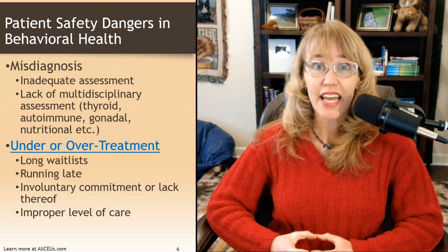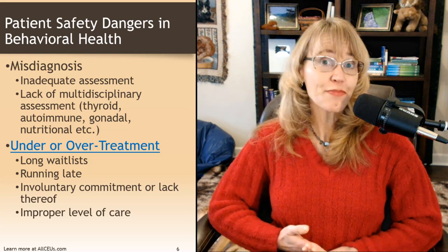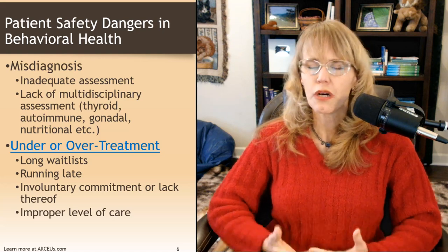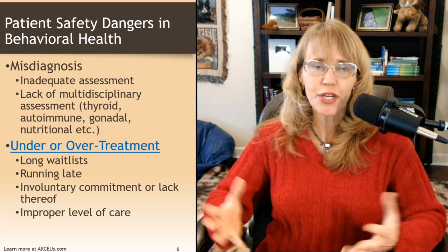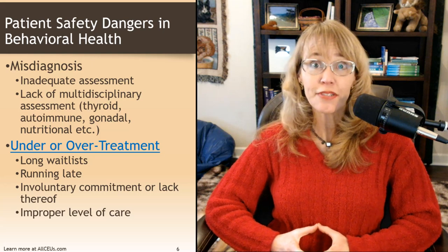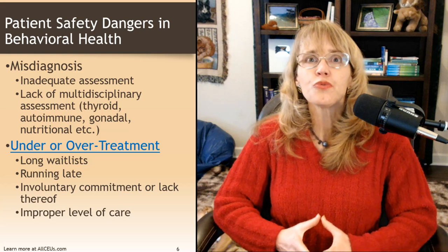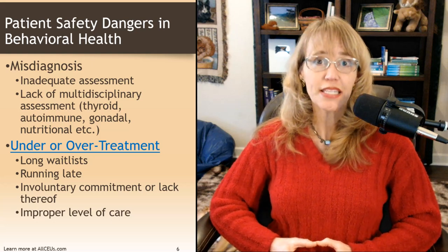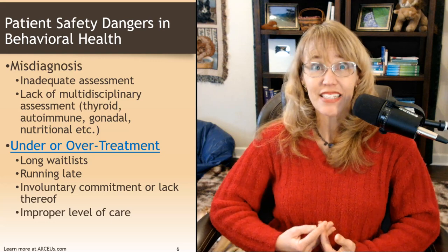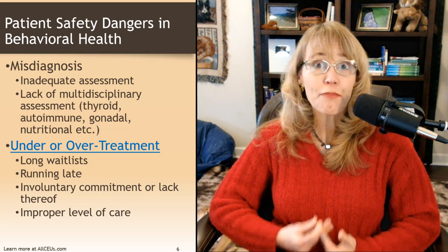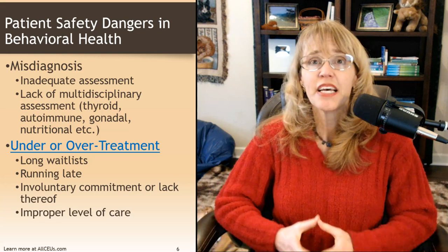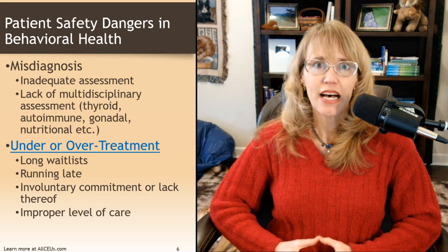Placement in an improper level of care is another problem. That can be under-treatment because there's no space in a higher level of care right now — that's a systemic problem. It used to break my heart when I worked in residential community behavioral health and people needed residential treatment but we just didn't have the beds. We were left to recommend intensive outpatient or outpatient treatment until a bed opened up, and that was sorely inadequate — most of those people actually dropped out. In my mind, that is patient injury and a medical error.